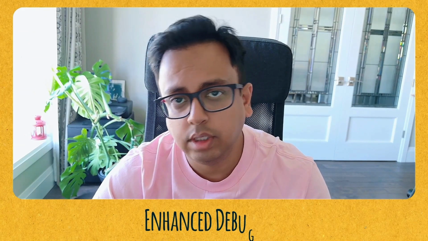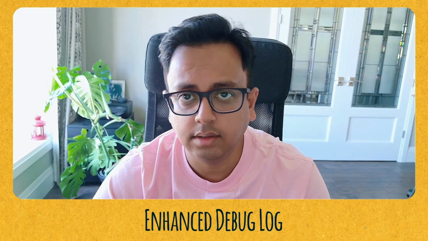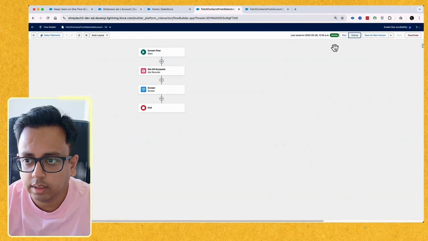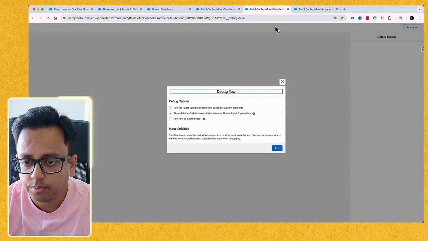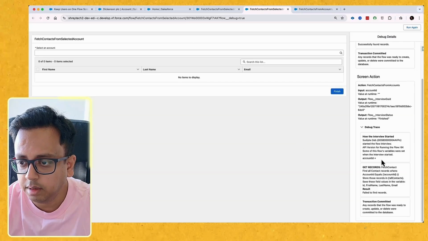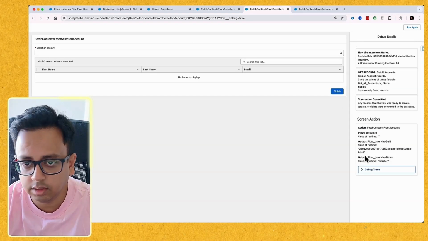The next feature which I'm going to talk about is all about the enhanced debug log. Let's say you debug this flow. Immediately here in the debug details, you will find options like screen action, debug trace and so on.